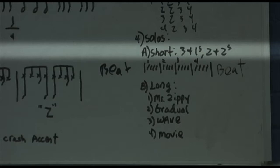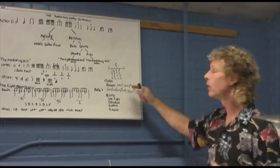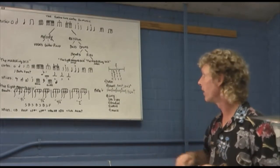What these numbers stand for: the 3 stands for how many measures of a beat you'll play, and the 1 stands for one measure of a drum fill. The 2-in-2s stand for 2 measures of a drum beat and 2 measures of a solo. You'll see these in jazz band and school quite a bit.